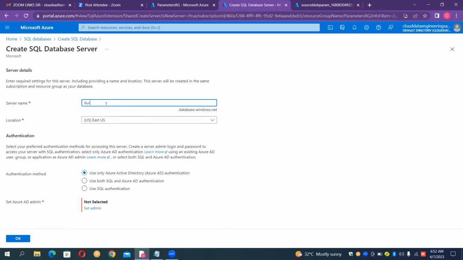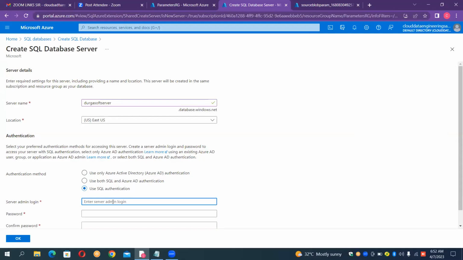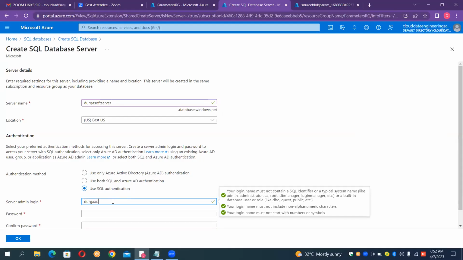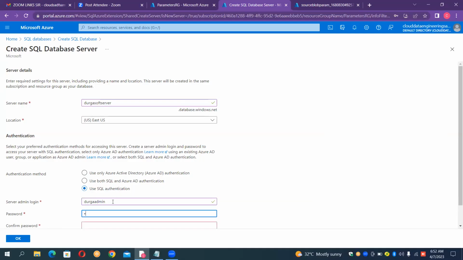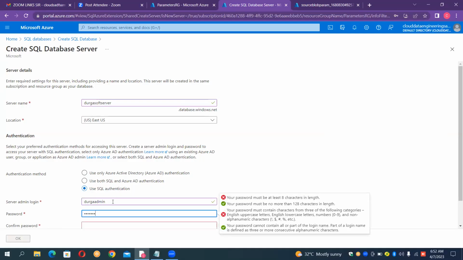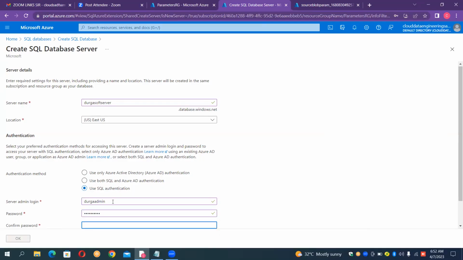I'm giving the server name as Durga Soft server. Select authentication and use Durga admin as the username. For the password, I'm using an alphanumeric combination of characters and numerics along with one capital. Click on OK.